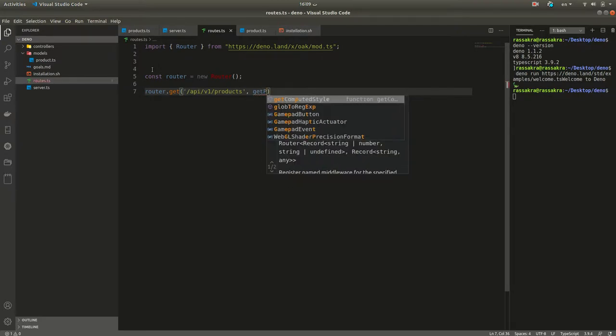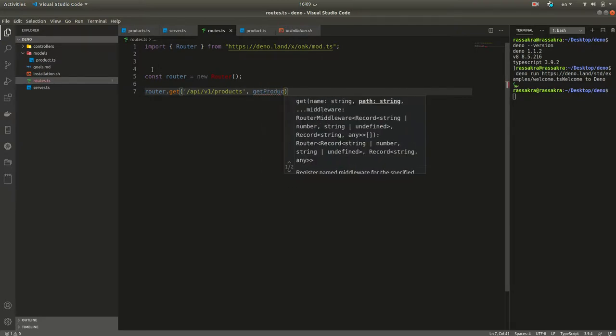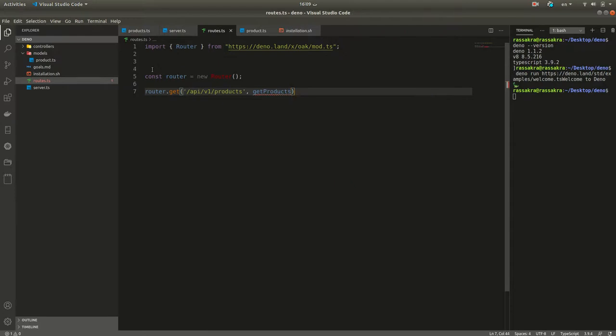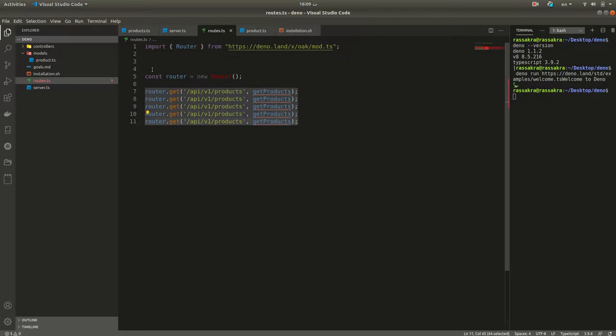We will implement this function afterwards in the controller methods. After, let's make 5 routes.